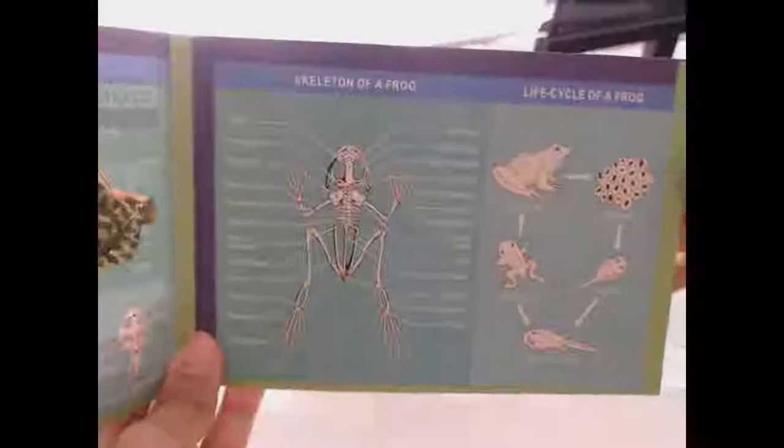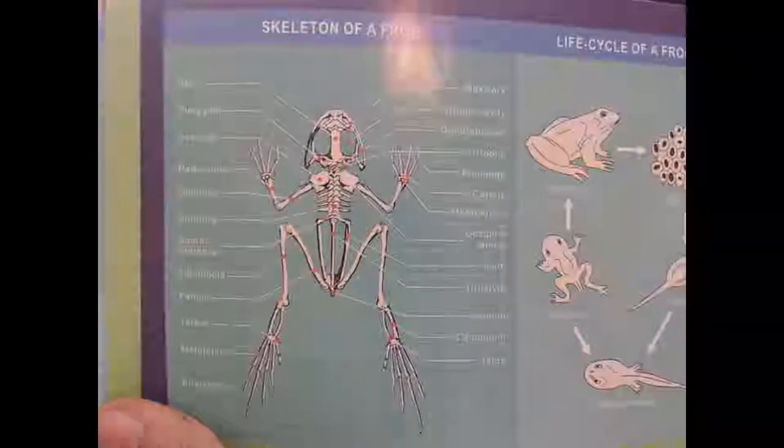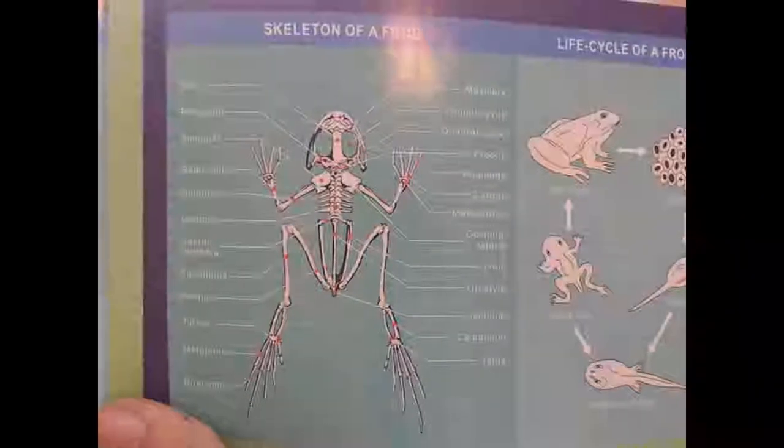Oh, cool. So if we look here in this book, let me get in view here. So we have the frog anatomy from both sides, but then also we have the skeleton of a frog and the life cycle of a frog. So they've named all the different bones on the side here. Now I know you can't really see. Let me try to get a better view for you all. So pause the video while it's in focus, read all the different bones, and it's highlighted.